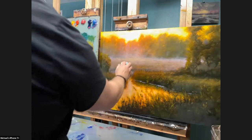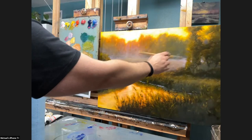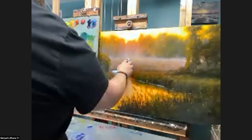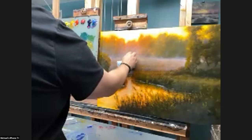I'm hoping that it will warm up, but maybe what I have to do is cool down the other parts, because if I add yellow, it looks really strange. I've done that a couple times. With your Q-tip, rub away a little bit on the ground level in that one area. Just right through here? The tree line, the bottom of the trees. Just a little. And are we talking about these middle trees back here? Yep, where, like she was saying, a little yellow glow is coming through the fog. Right at the base there, okay.